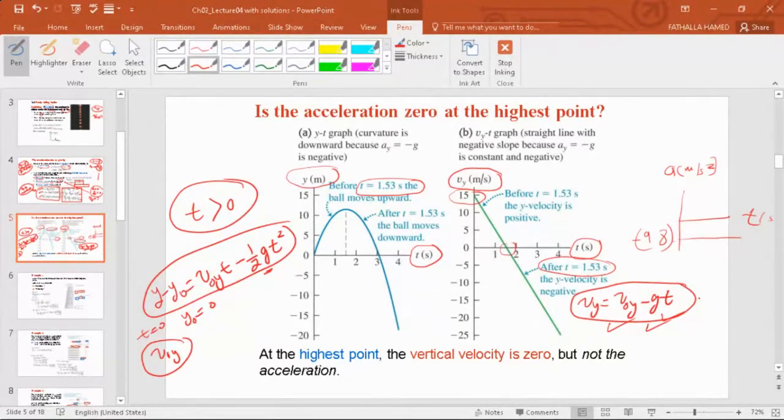y-axis, and we said that the acceleration a_y is equal to minus g, where g is equal to 9.8 meters per second squared. And you can also have a position time graph or velocity time graph. Your acceleration time graph is just basically going to give you a constant value because your acceleration is constant.